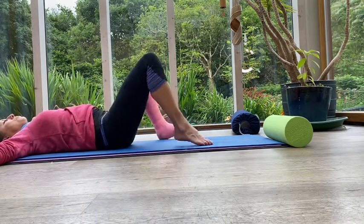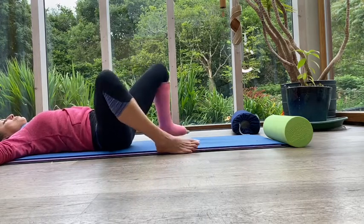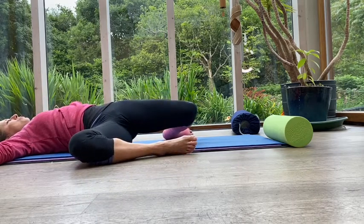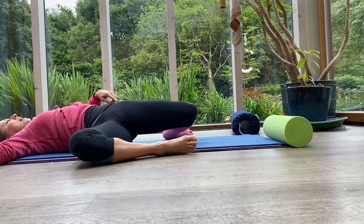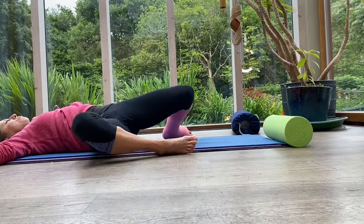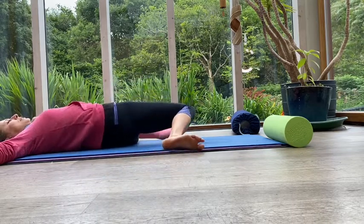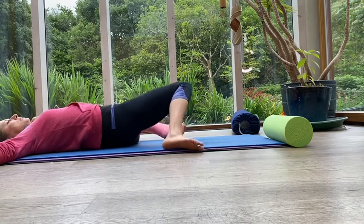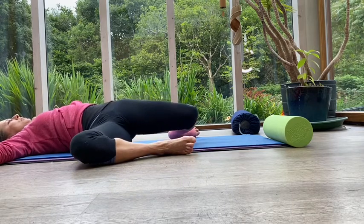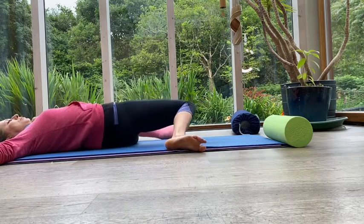Bring your feet so they're a little bit wider, as wide as your mat. So your feet are very wide, and then drop your knees from side to side here. And if you drop your knees down to the right, give your left knee a little bit of an extra pull or push or encouragement down towards the floor. So you're not forcing it, you're just listening to how my leg might travel a little bit closer to the floor in wellness. How do I move so that I'm hearing wellness, my range of motion, as I travel my knee down.